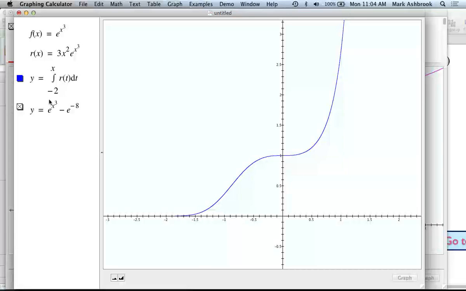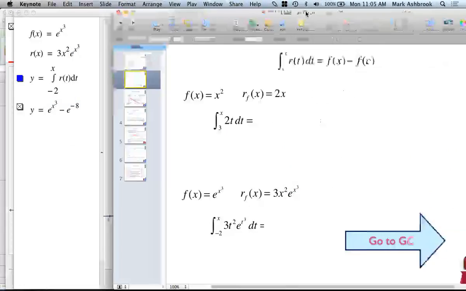Same question: how was it that we were able to get that closed form accumulation function? We knew the accumulation function from where that rate came. And the reason we couldn't do it before is because we didn't have all the closed form rules for getting rate from accumulation. Now that we have all those rules, we have a way to get the closed form accumulation from the open form. It's the reverse of all these rules that we learned. So it's not a new set of rules. It's thinking in reverse from our set of rules that get us rate from accumulation. Does it make sense? Okay, so let's summarize that.